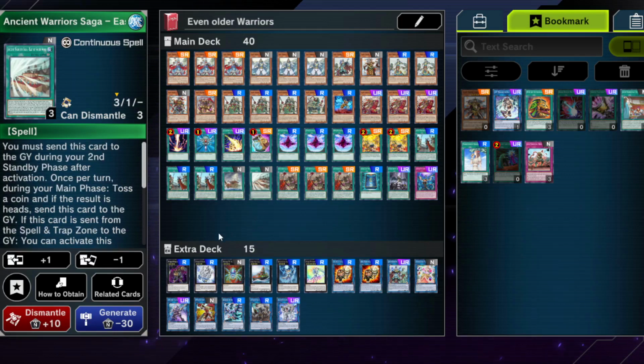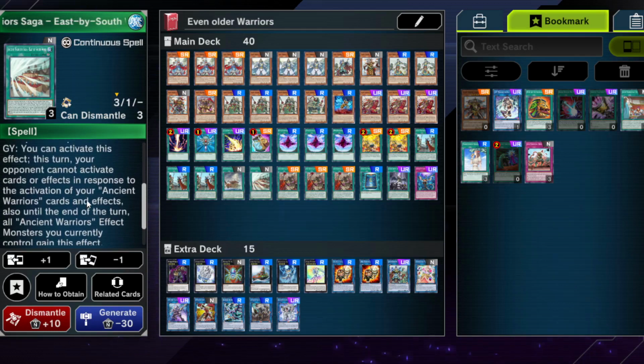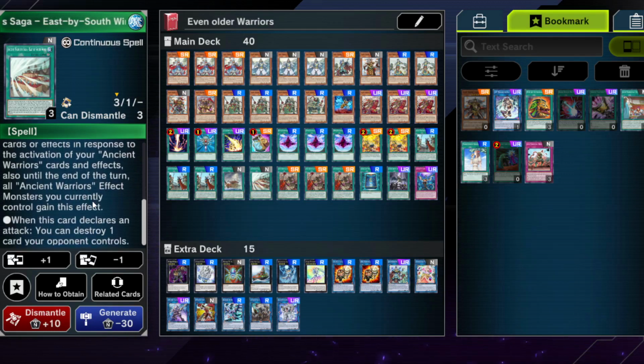This card, very good going second. It can work going first, because it makes it so your opponent can't respond to your Ancient Warriors cards and effects, which is quite nice. So yeah, I don't think this is a bad one. And also all the monsters, when this card is sent to the graveyard, will be having this effect. When the card declares an attack, you can destroy one card your opponent controls.